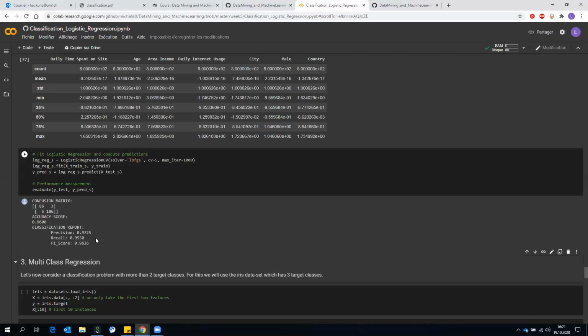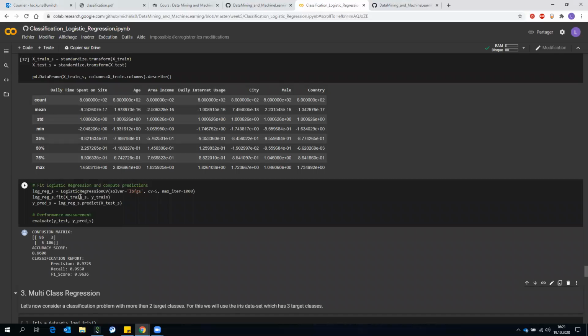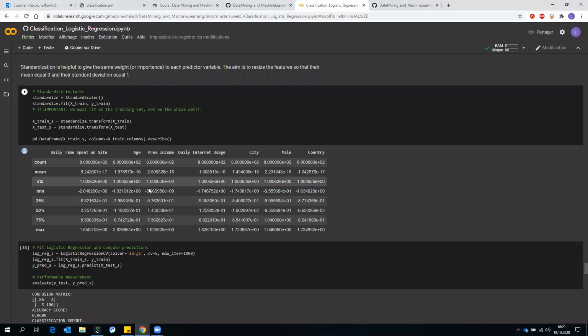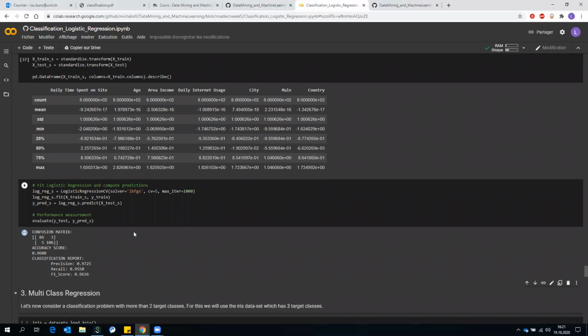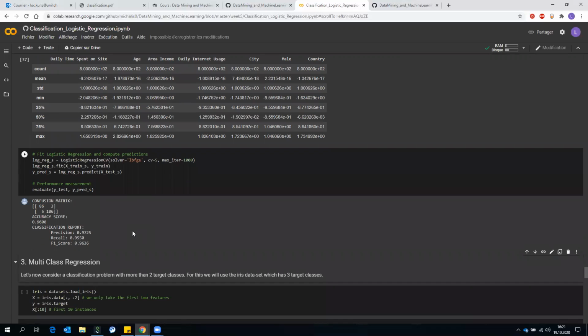So think of it, for instance, in a project also, this is a good way to increase the accuracy of your model. And of course, the rest is the same. These are the same splits. So only the standardization makes the difference. Okay. So only 8 mistakes out of 200 instances is fine on the test set. So this is fine.